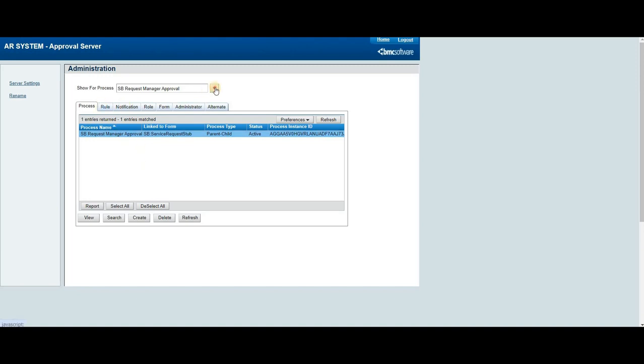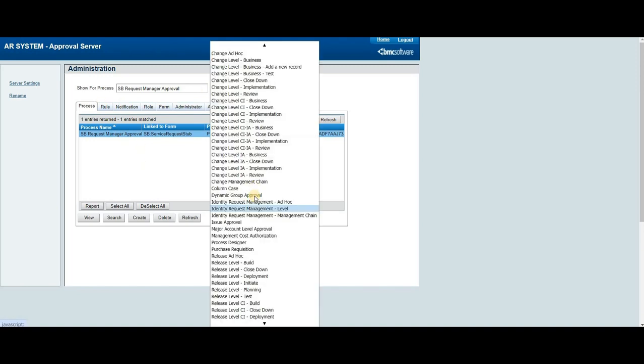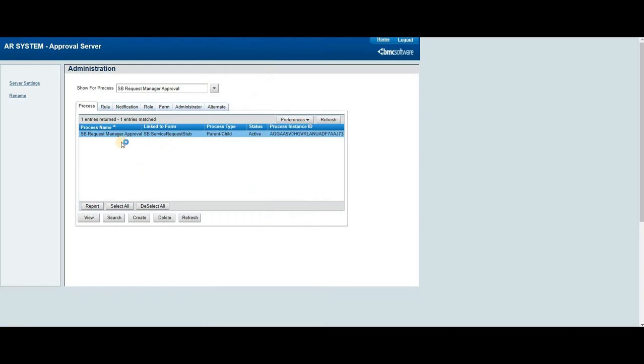By default, you cannot use these processes because they work on different forms. For DWP, the process is defined on this form, which is SB:ServiceRequestStub, or Service Broker service request stub. So this is a linkage between BMC Remedy and DWP.